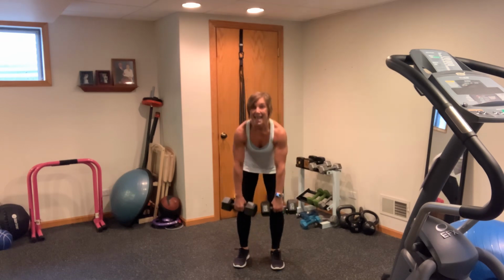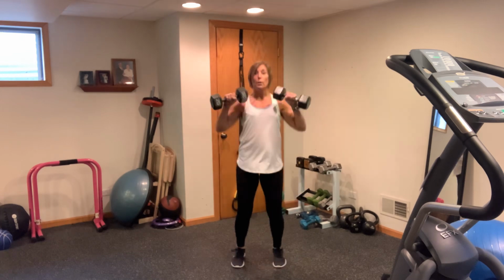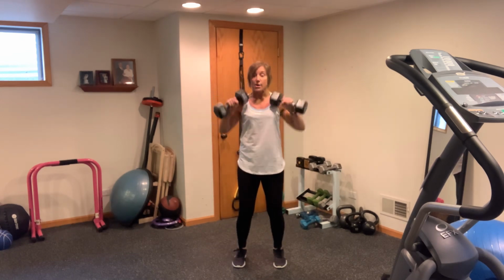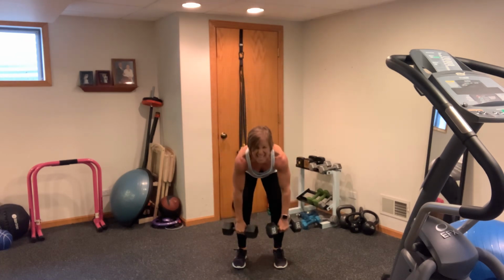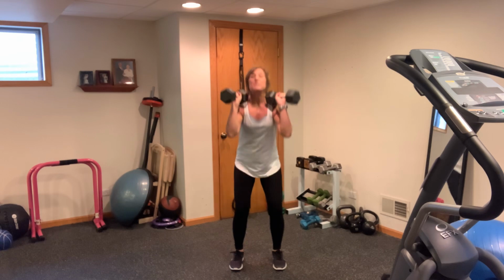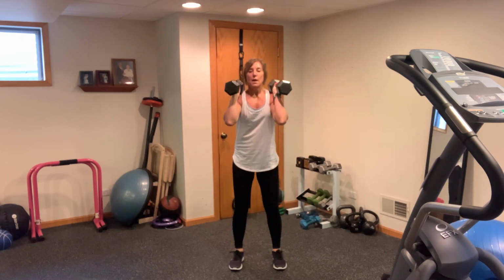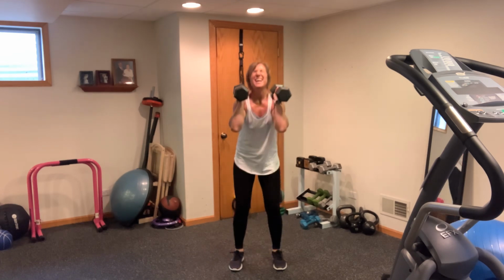cleans, hanging with the weights, cleaning them, drag your elbows back, pull behind you, 2, 3, I do these a lot with bars, up, 4, with weights it's a little different. Hold it. Five squats. Five. Wow. Four. Three. I don't know about you, but I feel my abs big time. Two. Come on, one more.